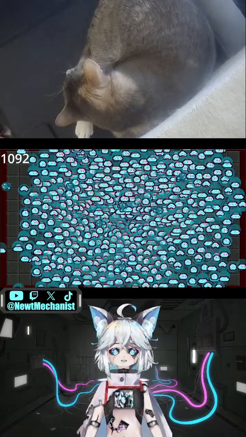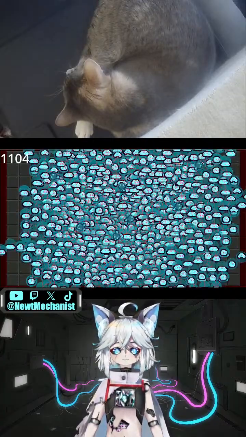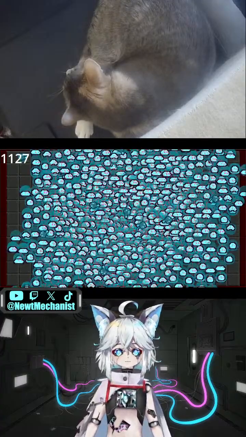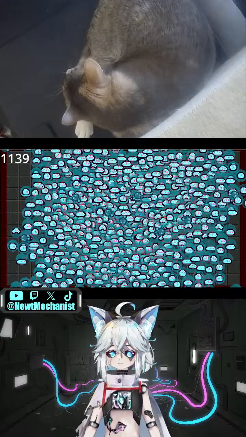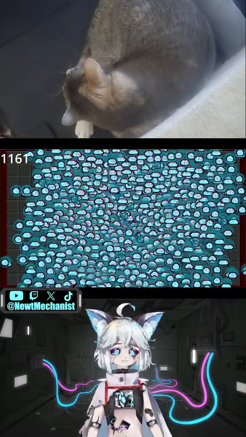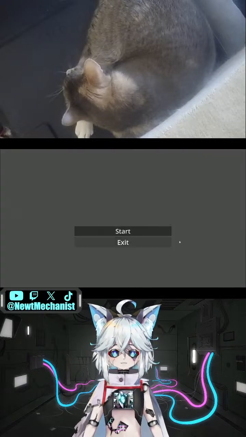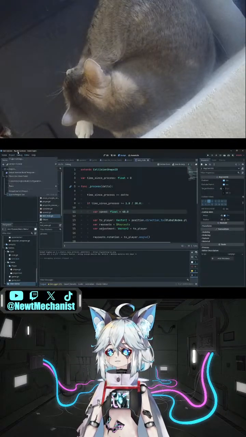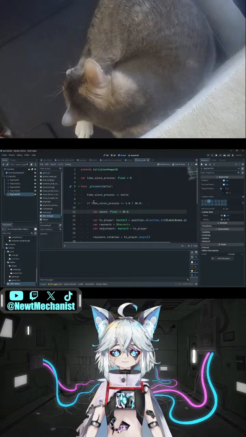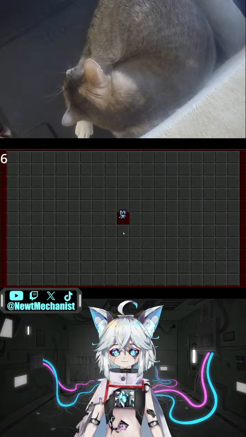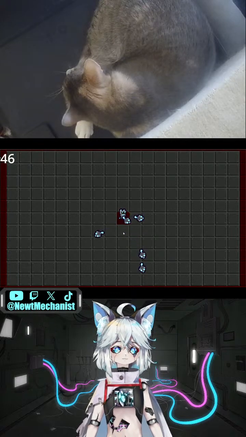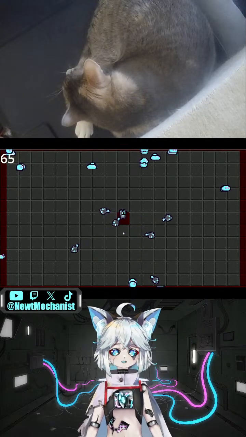But yeah, this is 1,000 things on the screen. The arrows aren't going to be something that you can normally see here, so let's turn that off. Debug visible collision shapes might actually make it a little less expensive as far as frame loss. But you can get a better view of what the sprites look like at the moment.